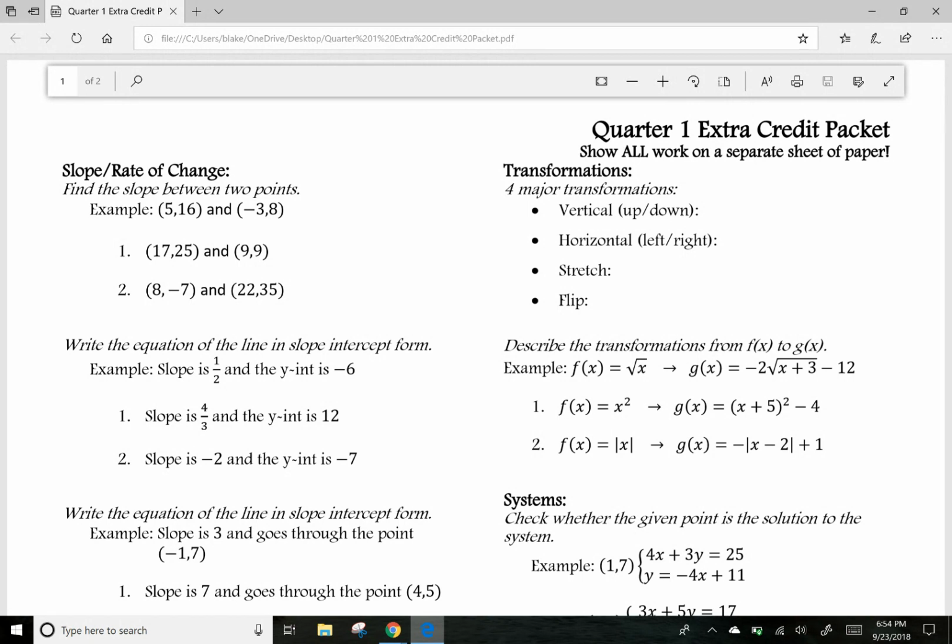So to receive credit, you have to work out the example problems with me as I do them, and you have to then do the 1 or 2 problems on your own. Now, those 1 or 2 problems are treated in exactly the same way as the example. So rewatch the example as many times as you need to try and figure out how to do the other problems on your own. Okay.